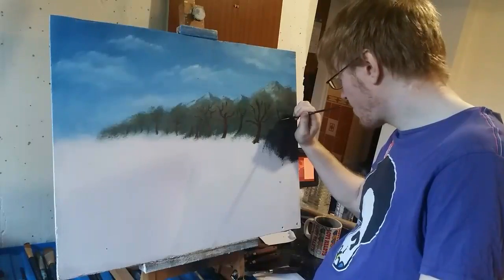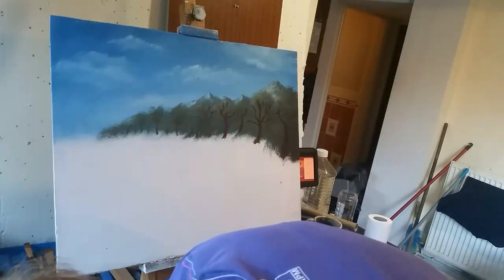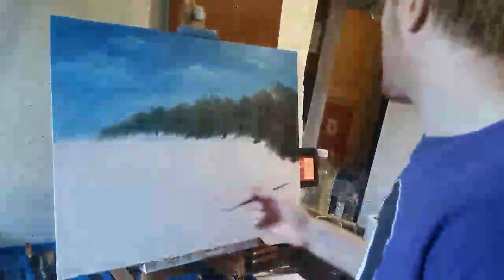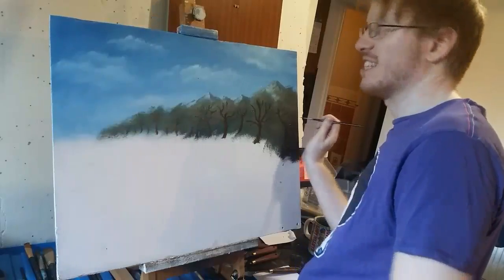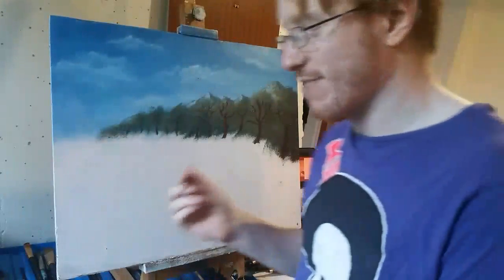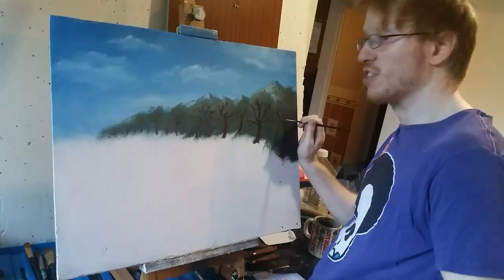But you just play around, you get an idea, you think, oh, that might work. And if it does, you've learned something. The physics of paint are just so complex. The physics of what you can do with the brush and the paint, the way it flows, how thick it is. There is no one way to do it. Let's put it that way. I believe that right now. From what I've done so far, there's no one way to do it. At least there's no one way to do it if you want to enjoy a good painting.